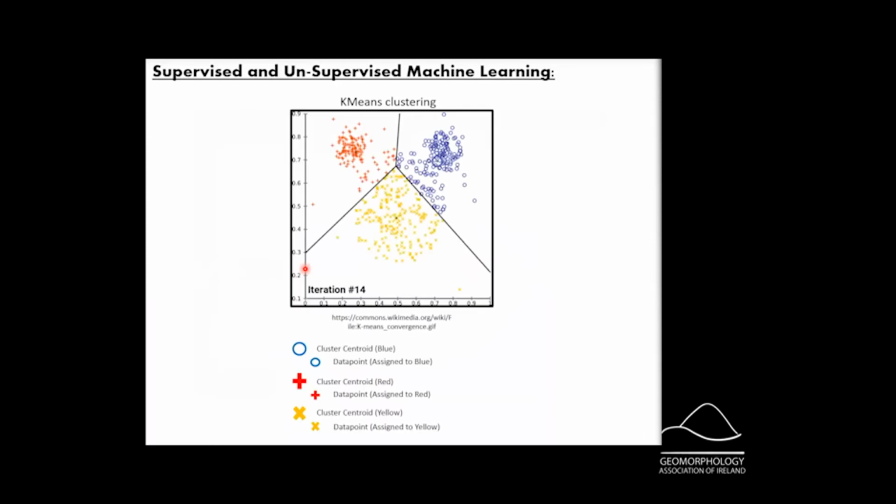Unsupervised learning is a little different, and that's where we're looking for patterns inside the data set. We allow the machine learning algorithm to determine which data are most similar to each other and then assign them to a cluster. In this animation, you can see the machine learning algorithm working as it breaks the data set into 3 distinct areas based on minimizing the distance in the data space between the cluster center, which is the big icons you can see moving around, and the little individual data points.